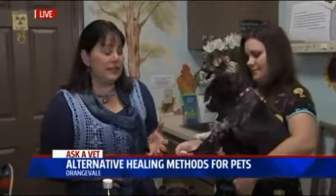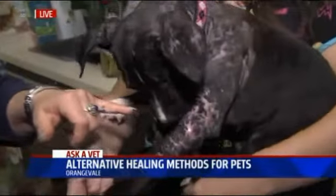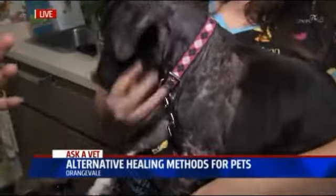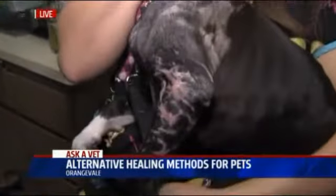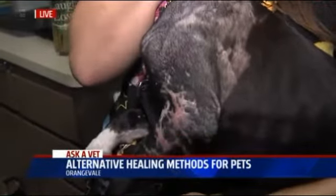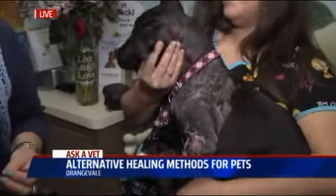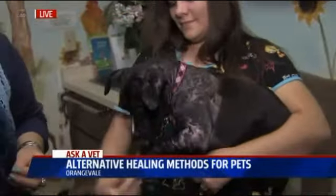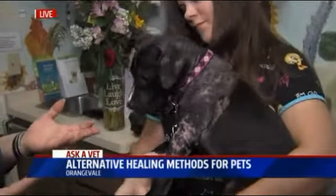About 4 weeks ago, this dog was left for dead. I don't know if you could see some of these scars and wounds, but we sent some photos in. It took some time. We actually ended up treating her over the last 4 weeks with some laser therapy and some natural healing as well. Several other veterinarians wanted to do surgery, and I said, let's try some natural alternative routes first to see if we can get these to heal without putting this animal under anesthesia. And voila, look at this puppy.